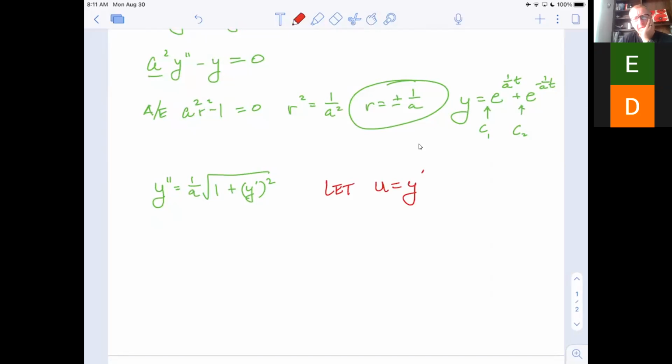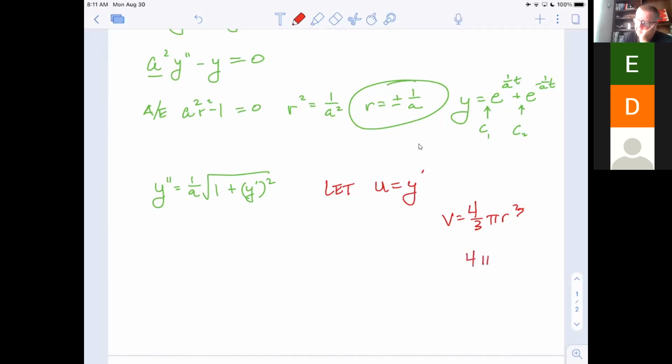I don't know if you remember my discussion in Math 251 and 252, but really a derivative is changing a dimension of things. Maybe you remember, the volume of a sphere is 4/3 pi r cubed, and you take the derivative of that. 4/3 pi r cubed is the volume of a sphere, and so that's three-dimensional. If you're asking for the volume of something, you're asking for the space it fills. A three-dimensional answer is what you're getting right there. But if you take the derivative of that, 3 times 4/3 becomes 4. Pi is just a constant, and then this reduces by 1. Well, it turns out that's the area. In other words, when you took the derivative of a volume, you actually got an area. So it actually took you down a dimension.